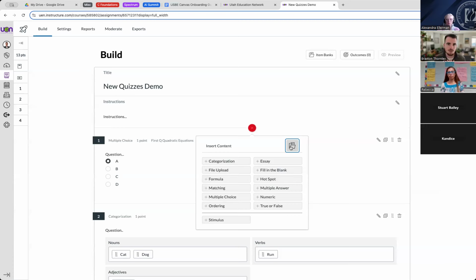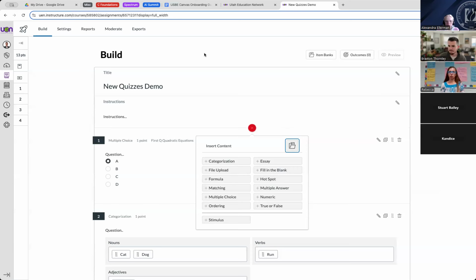And so it was really important to me that my students had multiple attempts to complete a quiz, but I also didn't want them to just get the same questions over and over and memorize all of the answers to those questions. And so I would create item banks so that students could have unlimited attempts in a quiz, but still receive new questions with each attempt. So that's kind of the use case and how that could be valuable.